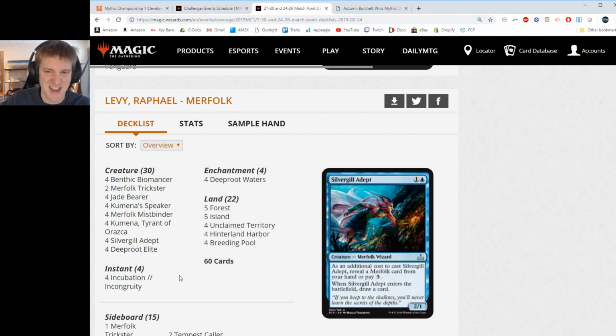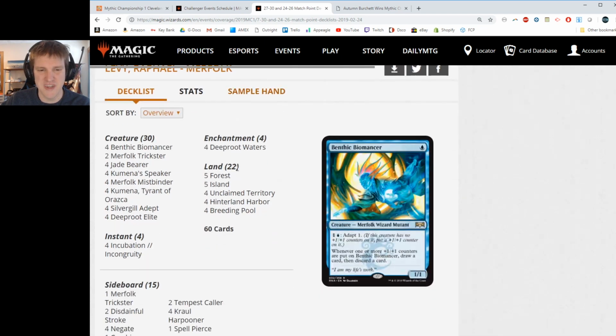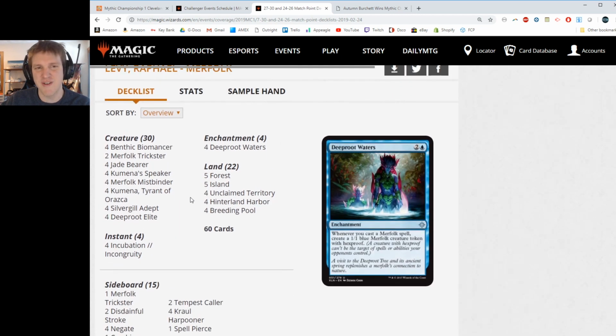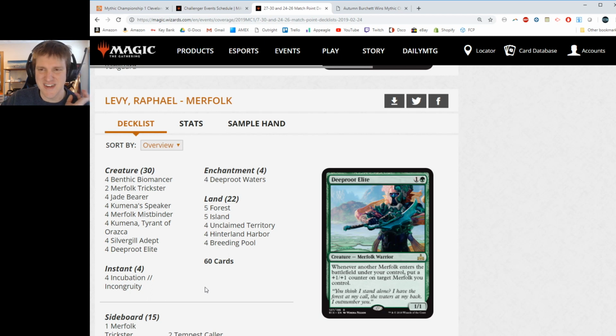But he said for the 100th time, I need to do something different. I can't play another control deck. And he grabbed Merfolk. And this Merfolk deck went 8-2 at the Pro Tour. A Merfolk deck went 8-2 at the Mythic Championship. That's pretty amazing. So I'm going to import this deck and we'll play it for a few games here today.